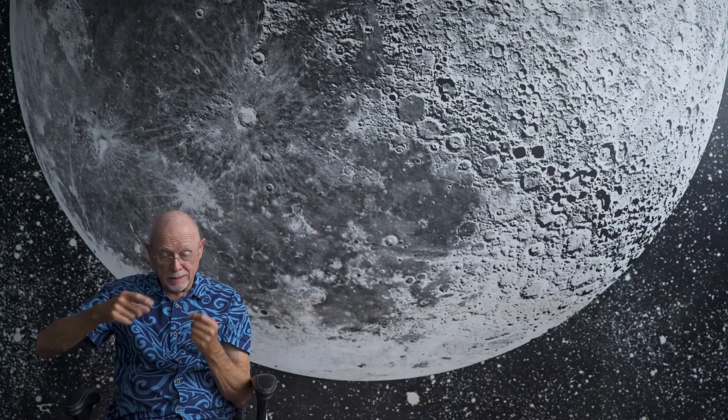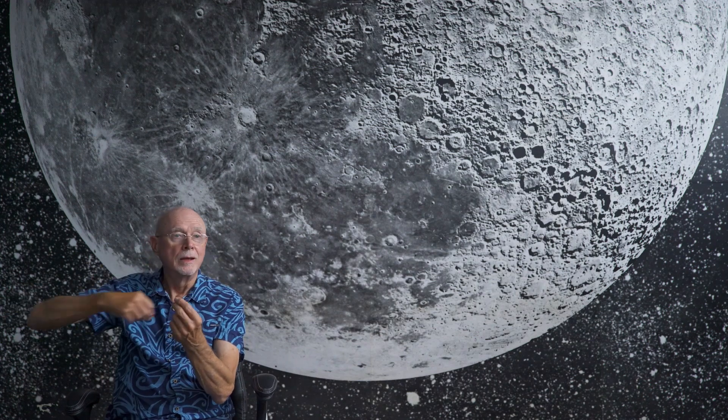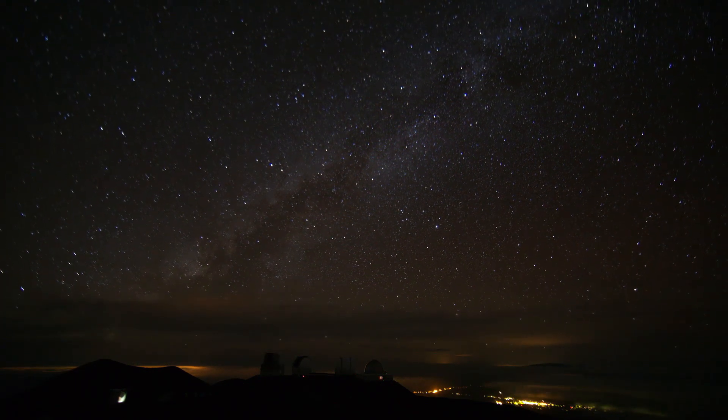The scales are huge — we're talking billions of years, millions and tens and hundreds of millions of light years. These are scales that are really difficult to come to terms with, but it is essential to know that everything is moving. Our solar system is four and a half billion years old, and in that time our solar system has gone around the center of our galaxy 17 times. There are new stars forming, stars dying, supernovae going off. Everything is changing.